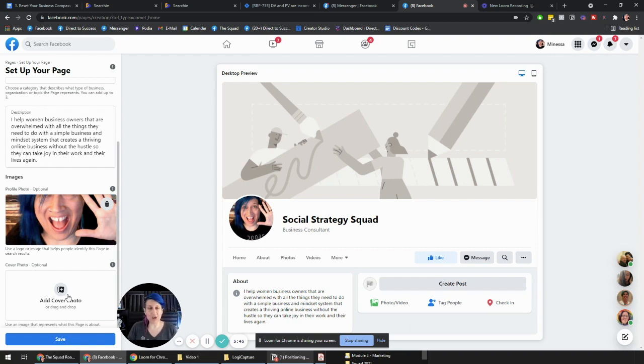And then you're going to add your cover photo. In the document that includes the guidance on profile photos, what you may want to do and what you may not want to do, there are also examples of cover photos and which ones are good, which ones are bad, and why. What I recommend for your first set of cover photos is to head over to the resource that we provided to you, your Canva templates resource.